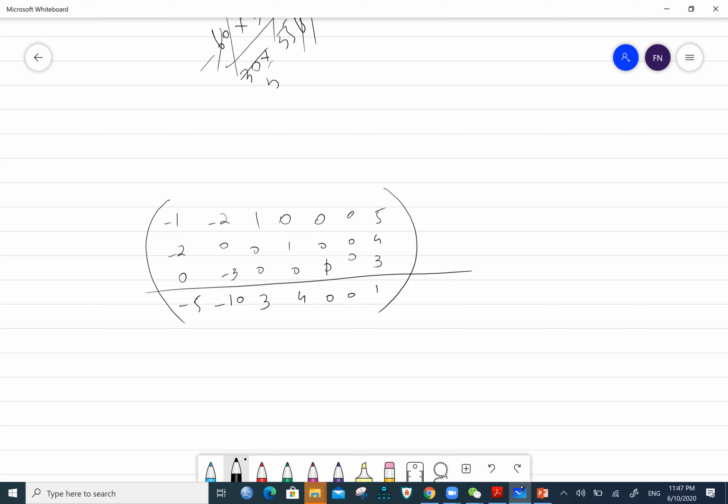Now we see the most negative number in the bottom row, -10. This is our pivot column. After that, we see if there is any positive number above the bottom row in the pivot column. No. Is there any positive number? No. So you cannot find one. You can say that you cannot perform the simplex process. You will stop. Okay. That was my question. Thank you.